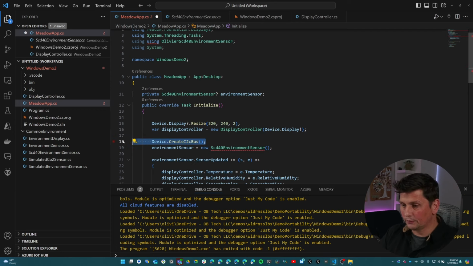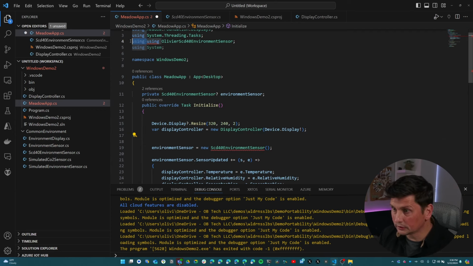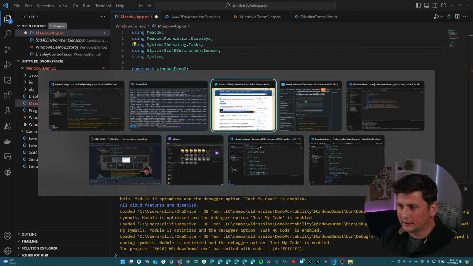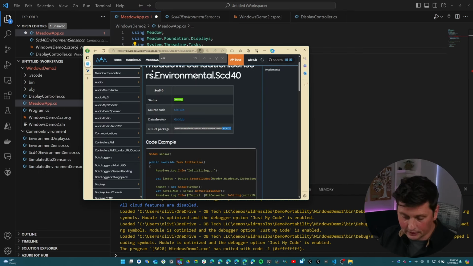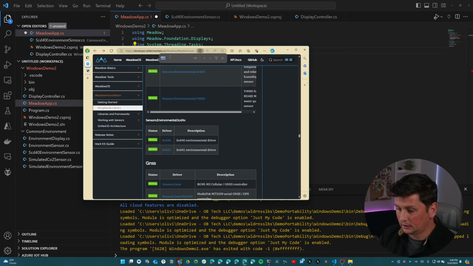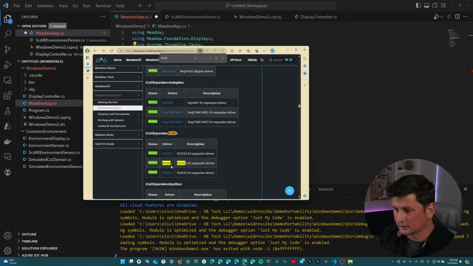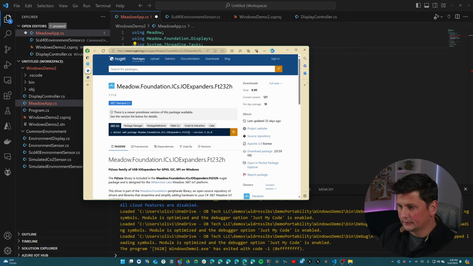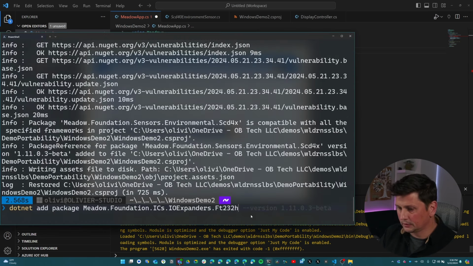Okay, so for the IO expander, oh, actually a little typo here, correct? For the IO expander, what I have is an FT, let me go back here. FT, what's the number, 232H? That's the expander. So I'm going to do that here. Let's go back one page. Okay, and FT232H, that's the one. Let's go to it, and I'm going to get this little guy here once again. Same exercise as before. Let me go in here, and let me install the beta version as well.